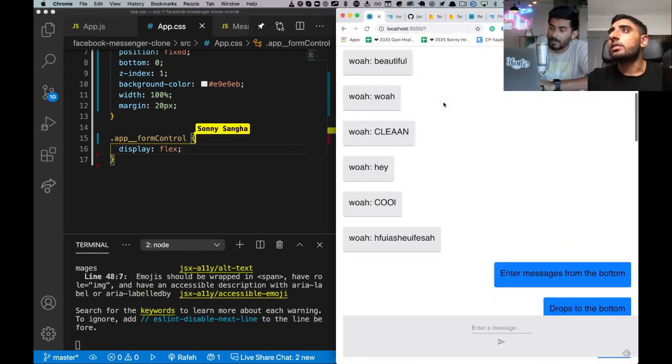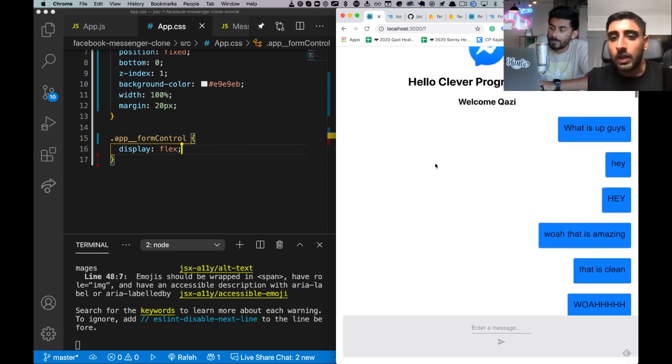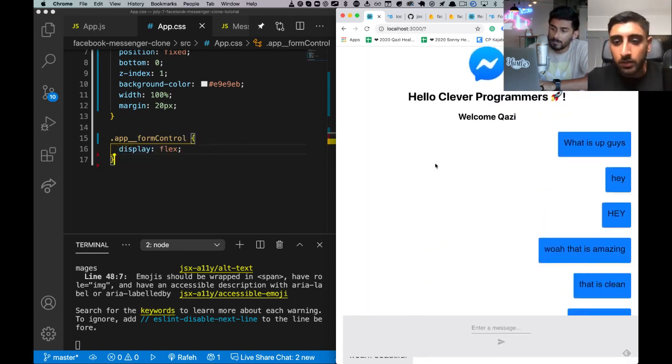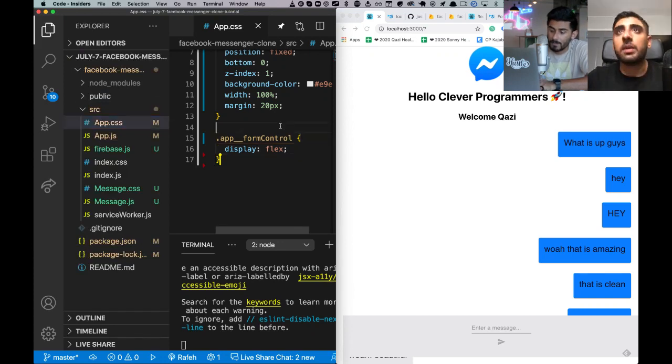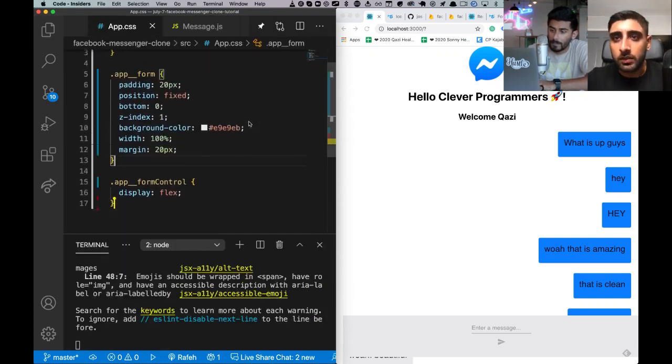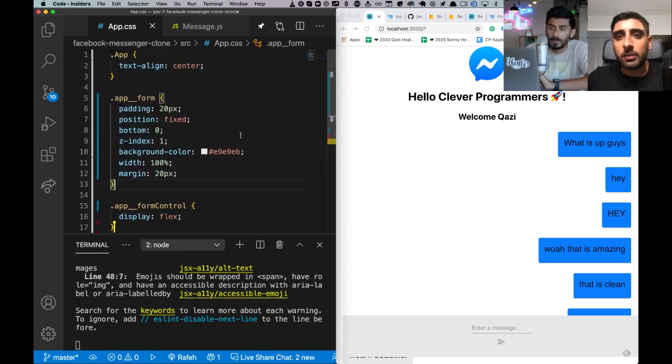So it hasn't actually changed it, and the reason being is because, for this, Qazi, do you mind sharing your localhost 3000 with me? So if you go to the left, the extension, you see the Live Share extension. I think you actually already have, so I should be able to access the app. Nice, because I just want to open up my debugger and have a look at that as well, because sometimes what happens is Material-UI actually overrides a lot of rules, which is why you might have seen the exclamation mark important at certain points when I was coding earlier.